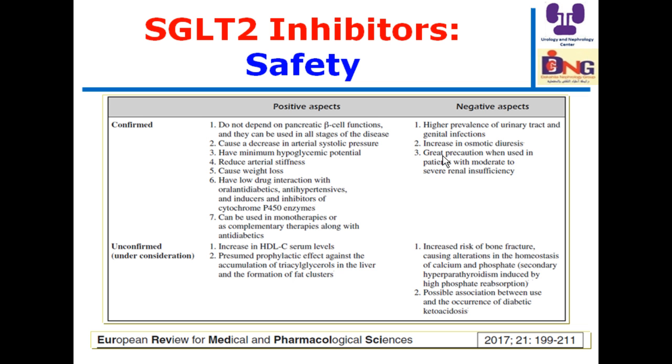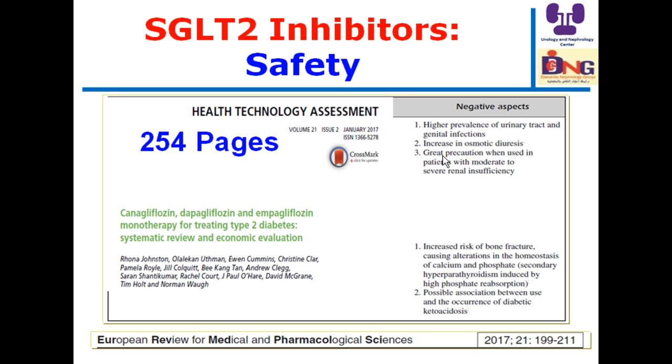And the most important point is the cost. So we shouldn't start management of type 2 diabetes by using sodium glucose cotransporter 2 inhibitors, but we should start with metformin. So we give metformin, and if metformin is inadequate and we still need a second drug, we can use sodium glucose cotransporter 2 inhibitors in these scenarios, or if there is intolerance to metformin, we can start with sodium glucose cotransporter 2 inhibition.